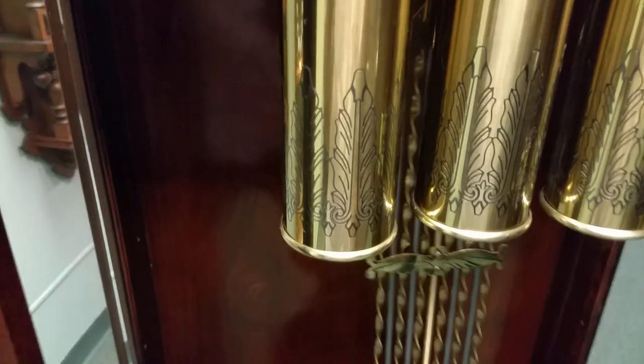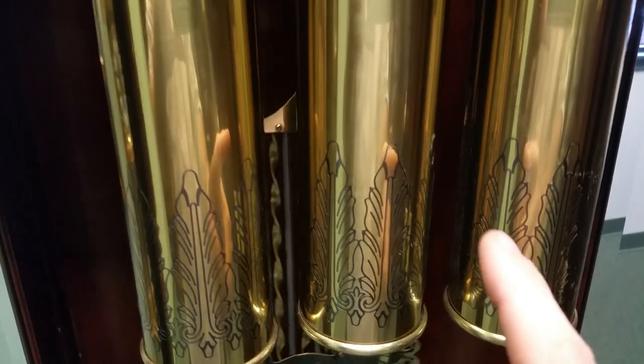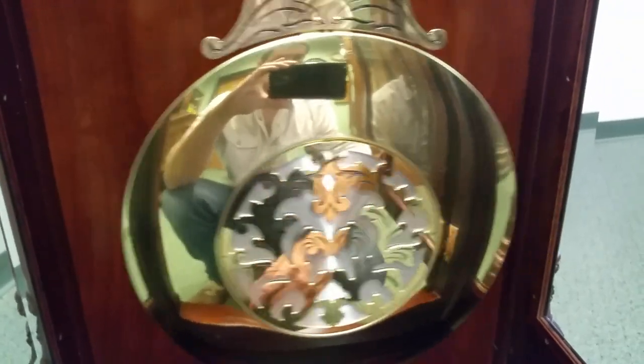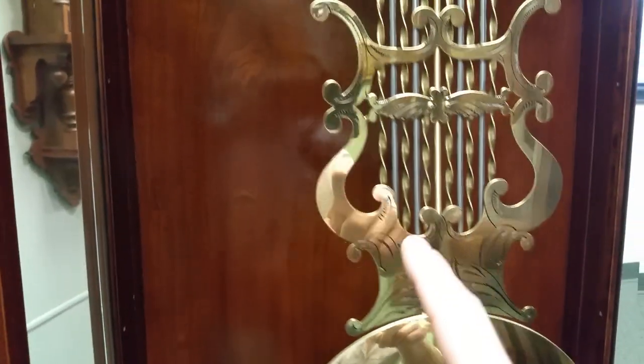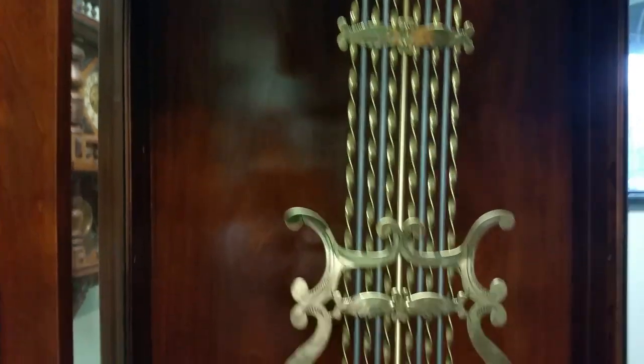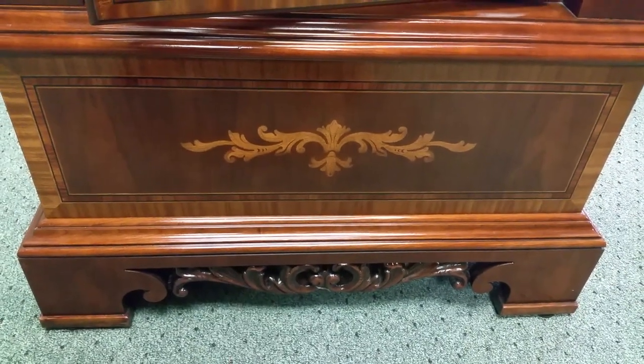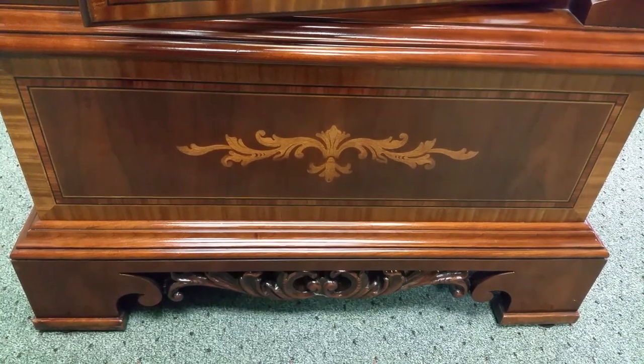I'll show you the weights here now. Weights have a really nice etching in it. Only clock that has this, even the later Devonshire that has nice weights in it. They're not etched like this. They're actually caps up here and they look similar to some of the other clocks. Also, the only one that has the pendulum that looks like this. Etched all the way up through the leer. Even the little relief in here is etched. I mean, it's a beautiful, beautiful clock. It's 91 inches tall, so it's not a short clock. It's a nice size, nice depth to it.